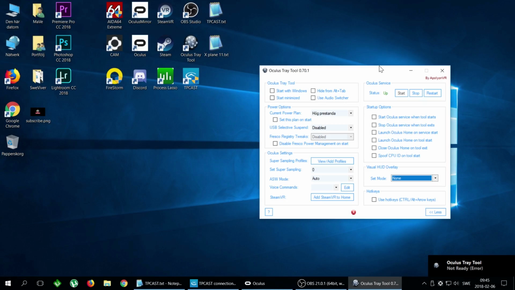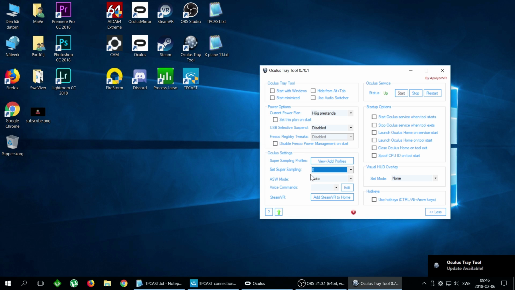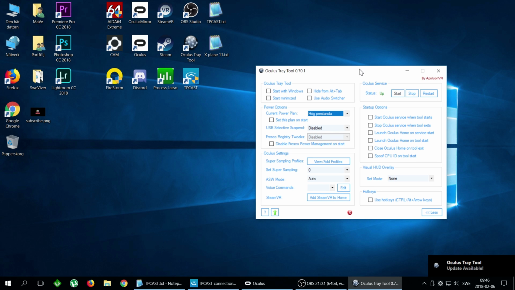So enough about the overclocking, let's jump in front of our PC. If you're using the Oculus Rift, you really need to download this free software called Oculus Tray Tool. This is a software that will allow you to change some of the crucial settings for your Oculus Rift, just like the power profile, the super sampling value, and also the ASW value, that reprojection value.